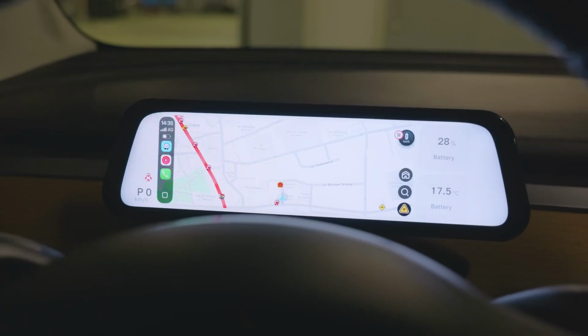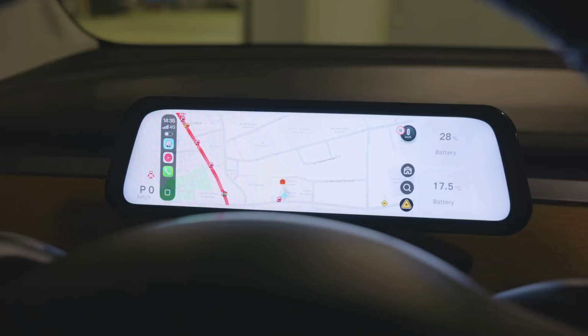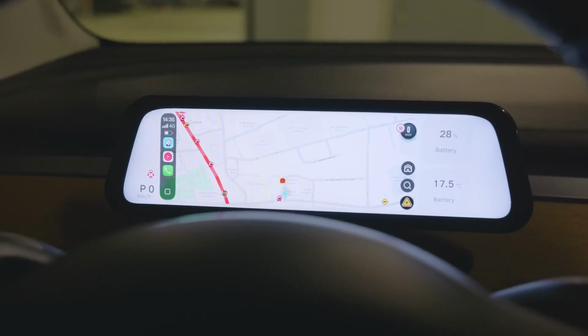A few of you have actually pointed out some of the bugs that you were able to already catch with this light theme. One of them is that whenever you are in CarPlay or Android Auto, there's a black box running underneath. We are aware of this. We are working on this. It's just a little bit hard because the Sexy Dash is the most complex product we have done. Now we have to work with third-party integration systems. Before that, we were only working with our own products and Tesla. Now we have to also consider CarPlay and Android Auto. So there are too many moving pieces, and we just need to focus a little bit more on that. But that's going to be fixed eventually.